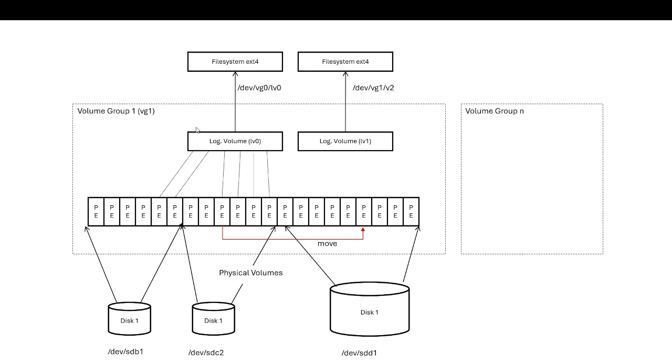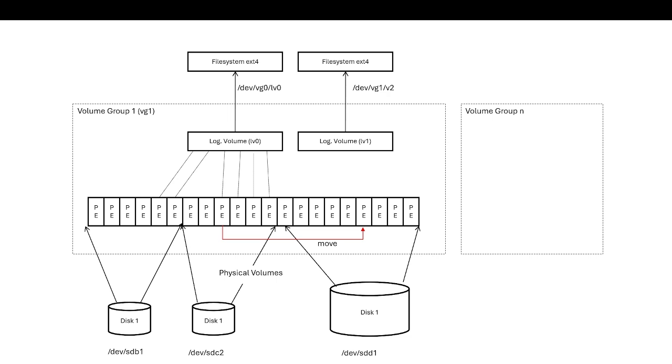Then the logical volume manager decides how many physical extents are necessary for my newly created logical volume, and assembles these PEs together, making up a logical volume, which is then exposed as another block device to the system with another name, of course. We simply replace the name SDB1 with the name /dev/VG0/LV0. The first part is the volume group and the second is the name of the logical volume. And then you can use this the same way as a block device: formatted and mounted. That's the same operation as before.